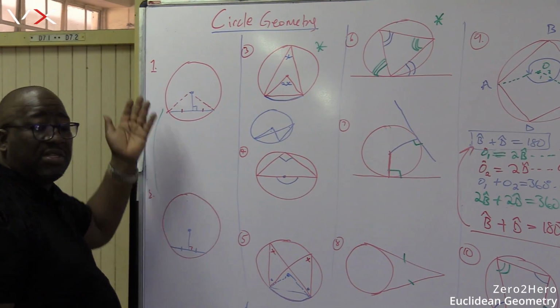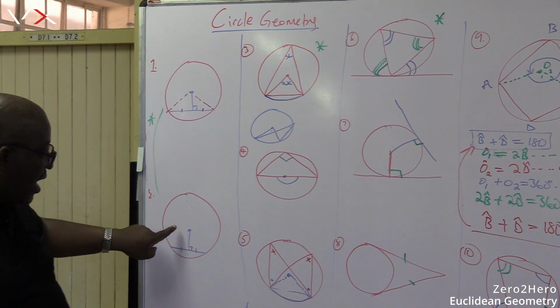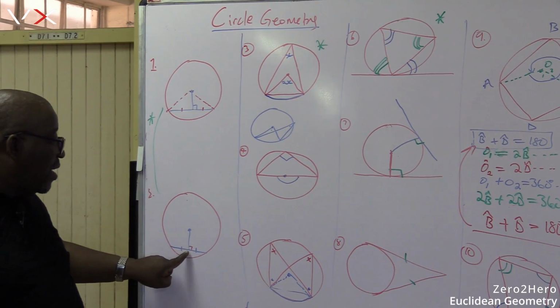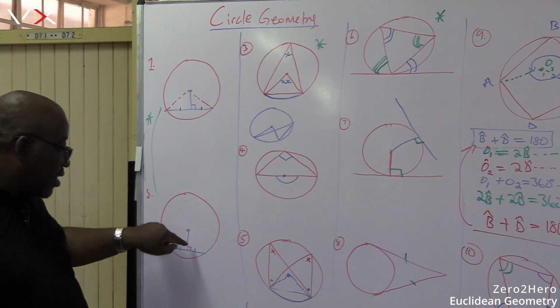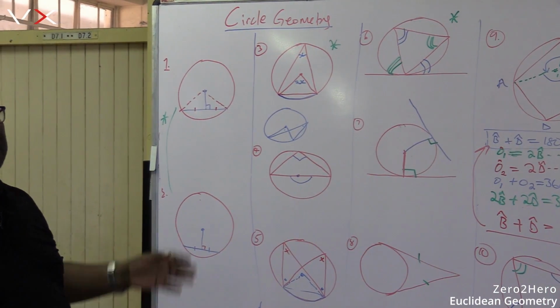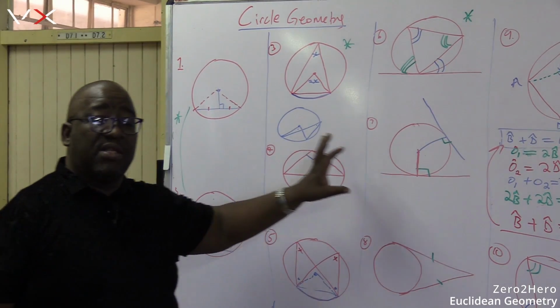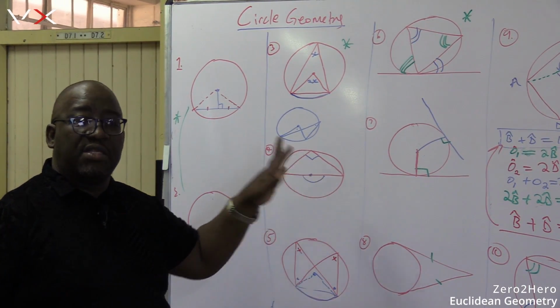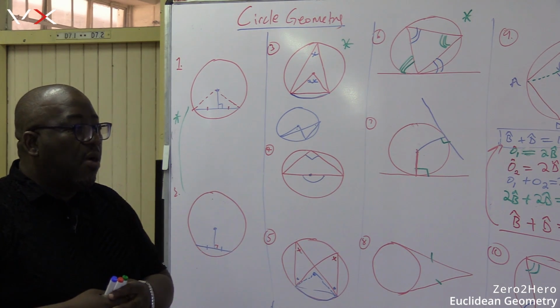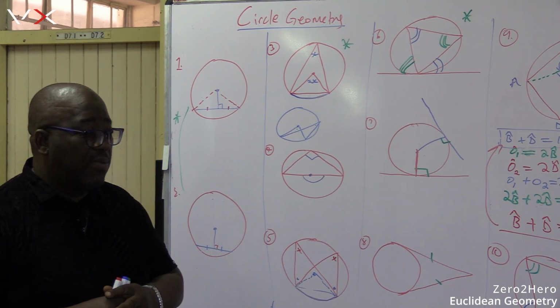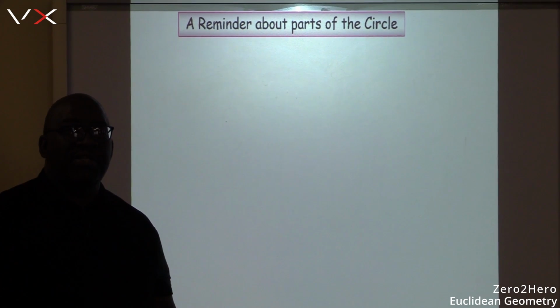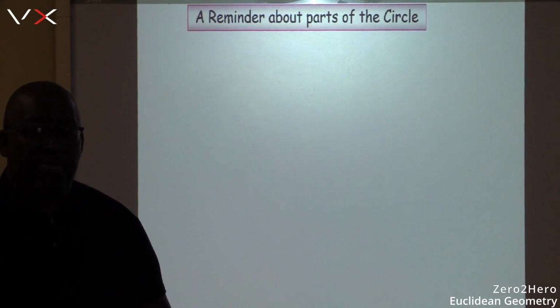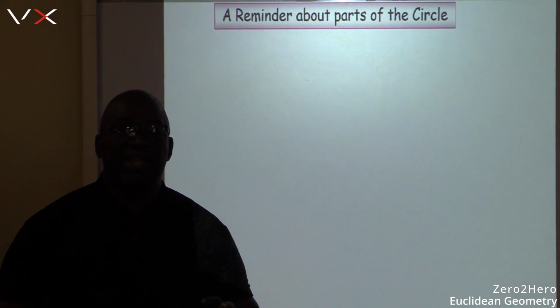This is one theorem because it is the converse. This one is saying a line drawn from the center of a circle to the midpoint of a chord is perpendicular to the chord. This is the memorandum that you need to understand when you do Euclidean geometry, because all questions revolve around this. I want us to look at one more part before we go to exam questions. I want us to go and look at the slides that are prepared for you. It will make your life easier.